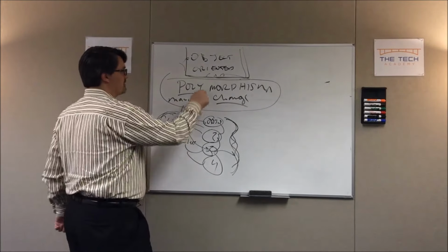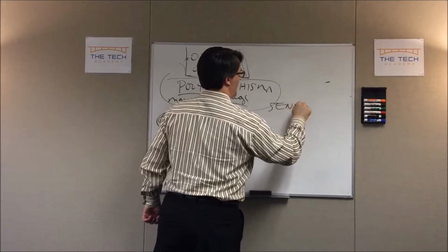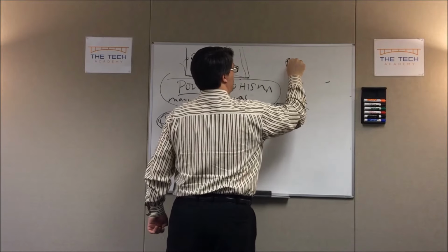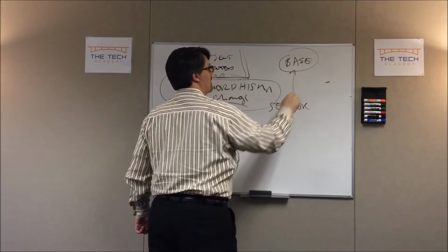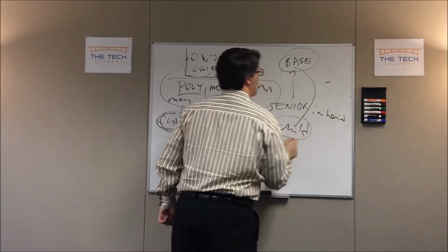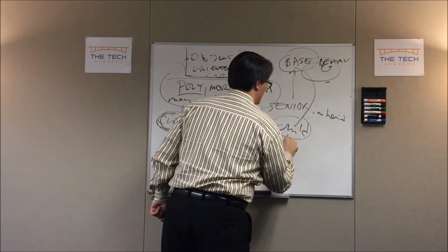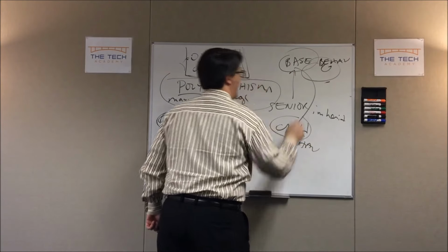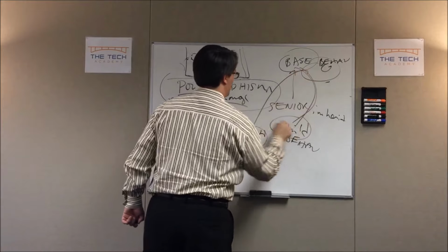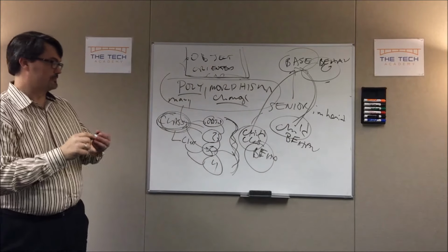One final note on that is that one of the main uses of polymorphism is taking a senior level class. Senior class has nothing to do with high school, thank goodness. A senior class, or the highest, it's also called the base class, which can then have child classes off of it because they're inherited. And defining behavior here in the base class that this child class can inherit, can do. And that other children, different child classes, can also use that same behavior. That's what polymorphism relates to as well.